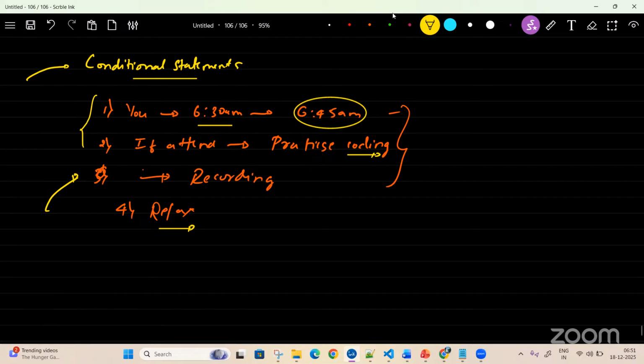We use something called if, elif, and else conditions in Python. These are part of the conditional statements which help with decision making, executing a different block of statements based on the condition.